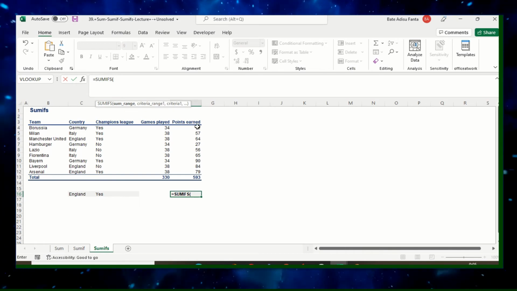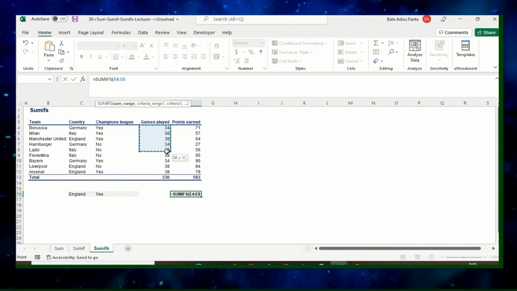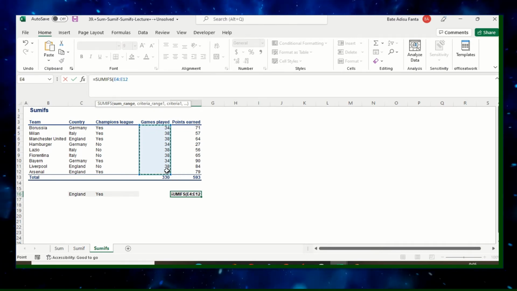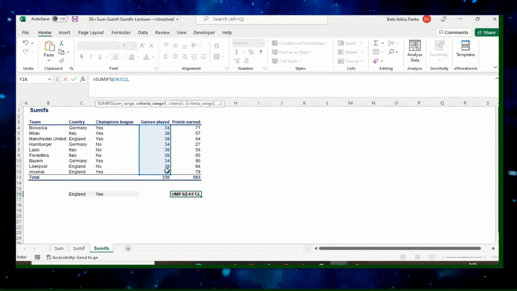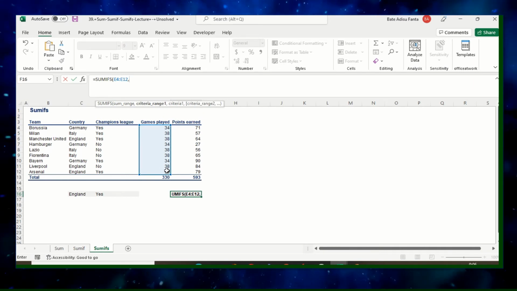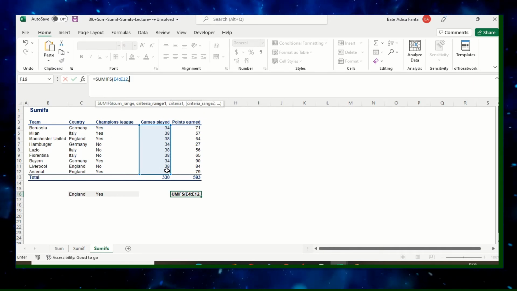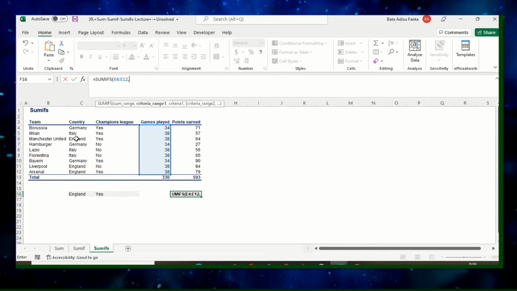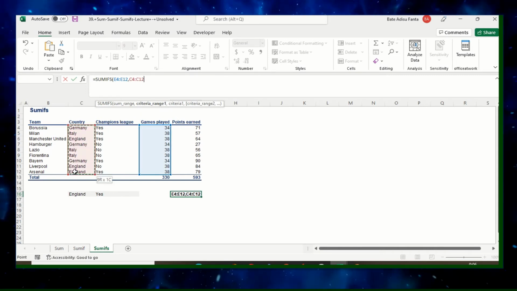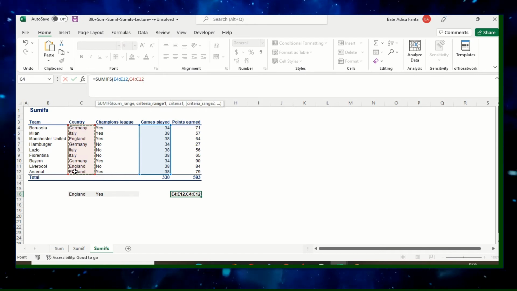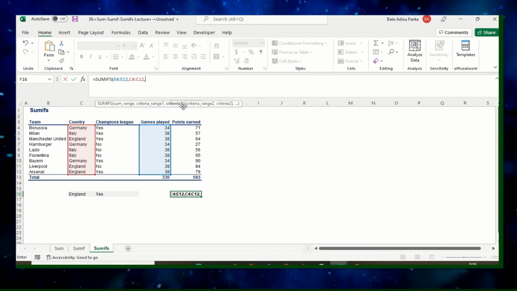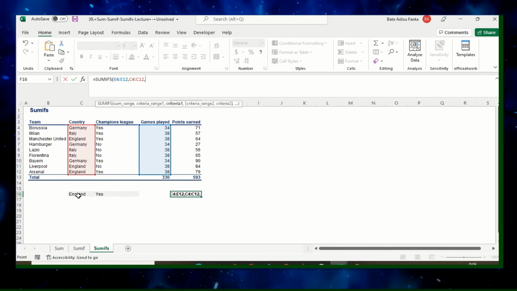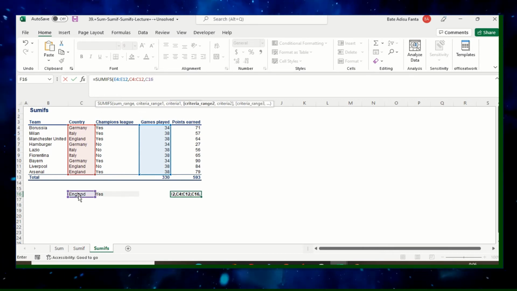The sum range is, let's say, games played. And then what is the criteria range? The criteria range one is the country, great. And then the criteria is England.